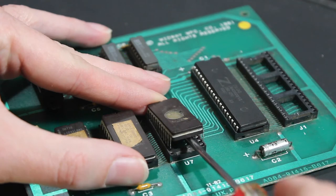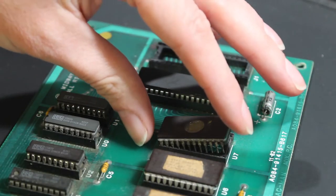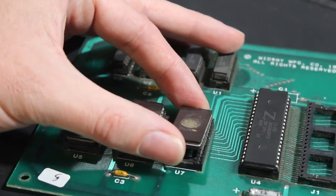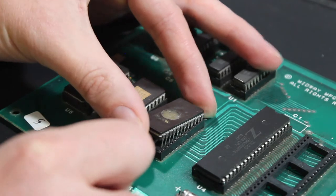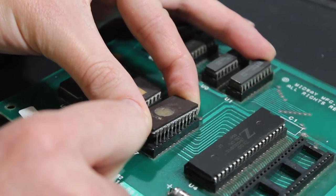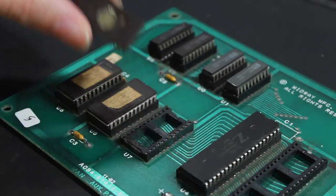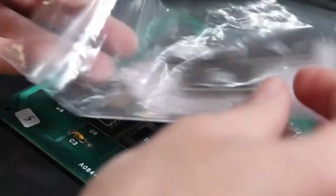Be as gentle as you can be. Once you get to this part it's probably tempting to grab the chip and pull, but if you pull to the left or to the right you could bend the pins. So once I get this far, what I usually do is grab the chip with both fingers, put the screwdriver back in, and give a little downward pressure so the chip doesn't come up too fast, then pry straight up so you don't bend the pins. And there's the chip - get your replacement chip ready.